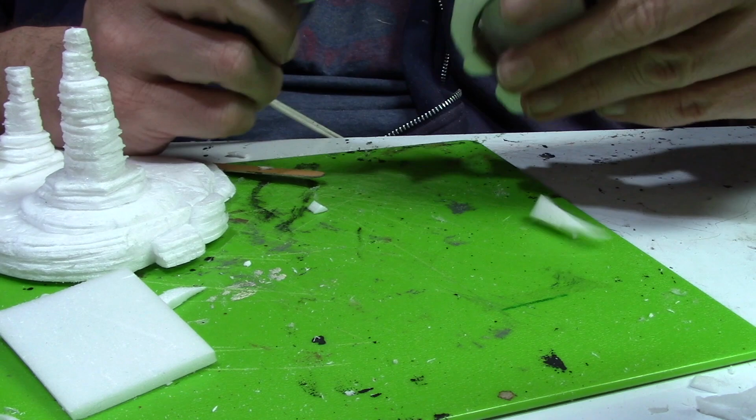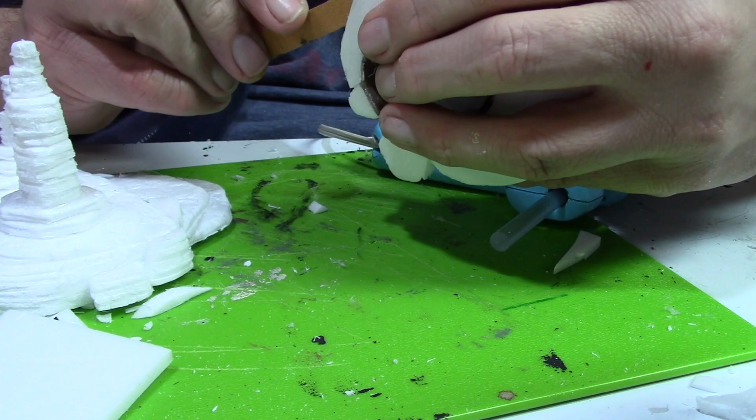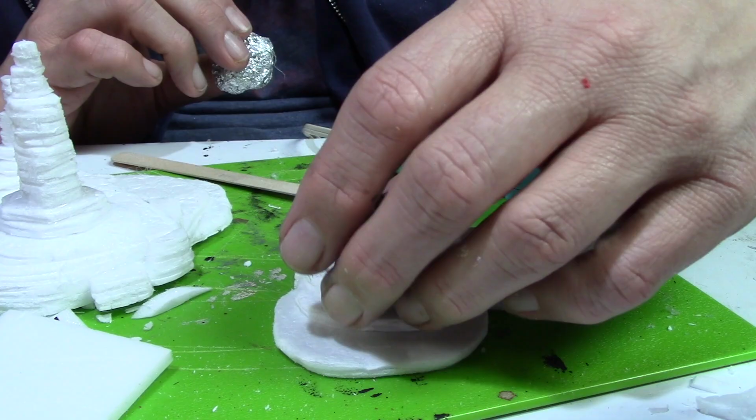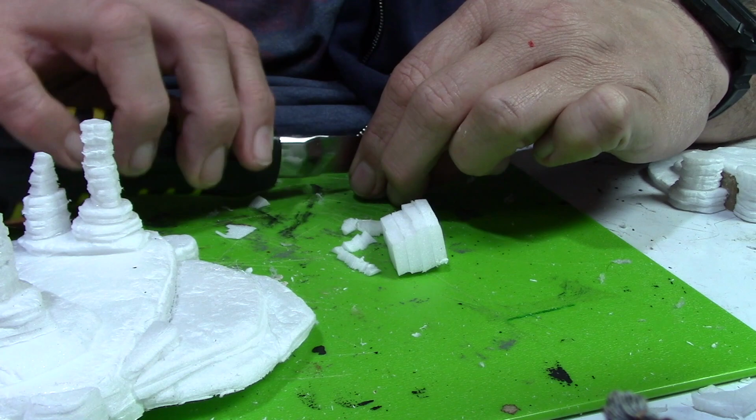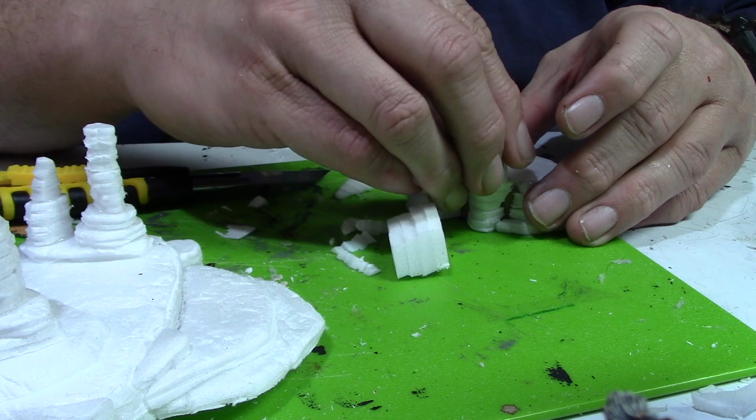Hot glue action, baby. And then you make sure you get the lines on all of them using that cheapo nail file. You get a whole pack of them, six or eight of them, for a buck at the dollar store. Always check with your mini to see if it fits. See? Kind of paring these down a little bit. You can't really see it because of my fingers, but I'll show you. See? That's how you're going to bevel them so they look kind of stalagmite-y.